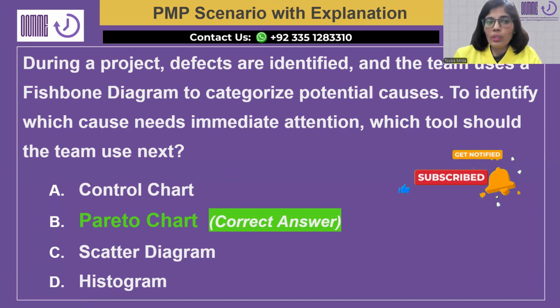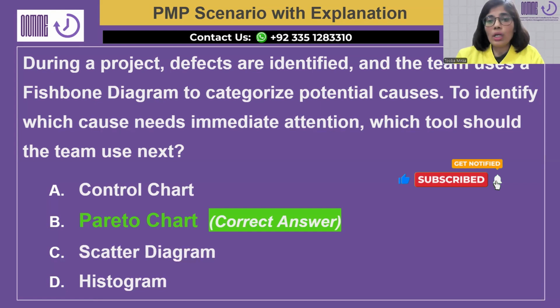Before I proceed with the explanation, let me inform you that this topic is about quality control tools. And this scenario is talking about the performance of a root cause analysis technique for this project, where the defects were identified and the reasons why those defects occurred had been identified using the Ishikawa fishbone diagram. And now you have your potential different causes for the defects.